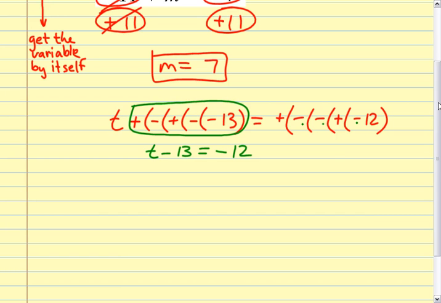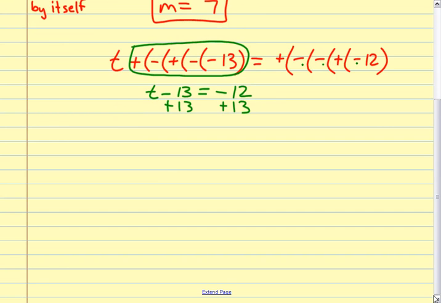How do I make the negative 13 go away, or 13 negatives go away? Pace? You put positive 13. I need positive 13s to cancel them out. But Suzette, what is this? Algebra. So I need to do it to the other side also. Okay? Now, what happens when I combine these two things, Sam? They cancel out, and what am I left with over here on the left side?